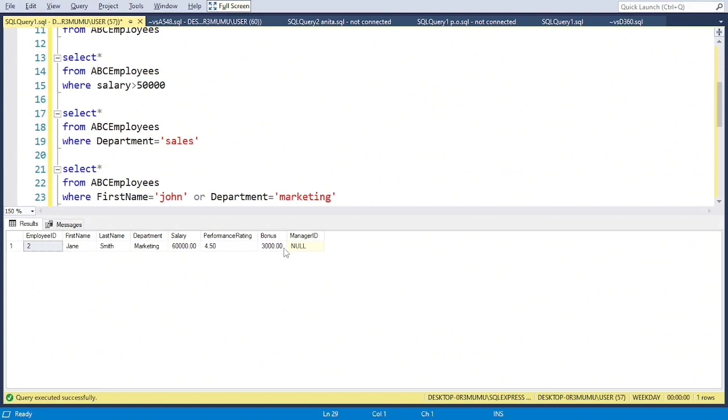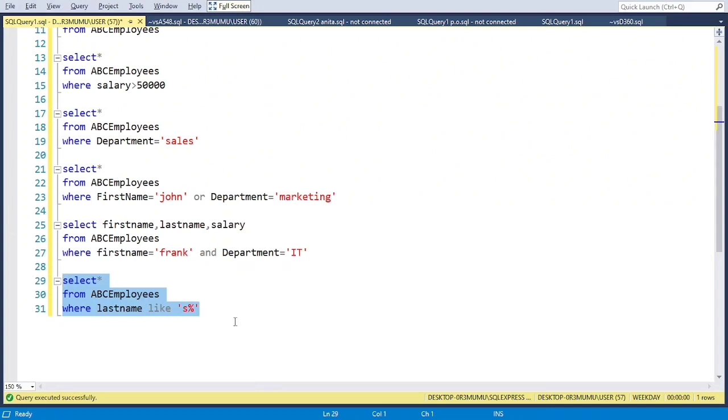So let's say I'm sure that the person's name started with S. I can use the wildcard and say, go through our last name column, anybody's name that starts with S, bring out all the names for me. So assuming we have 5 names that start with S, the SQL will bring the 5 out, and then you can choose the one you're looking for. So you can see it's very, very helpful.